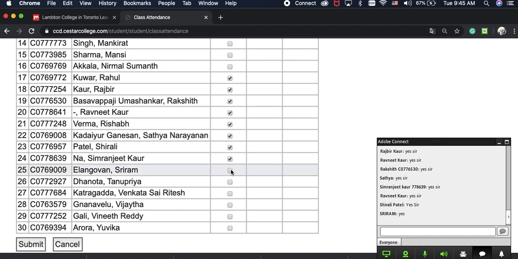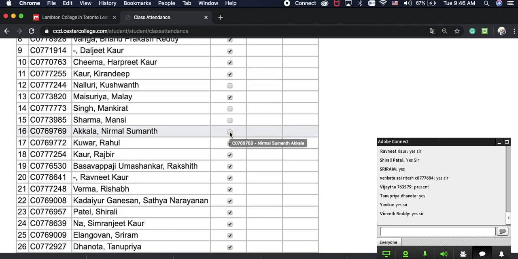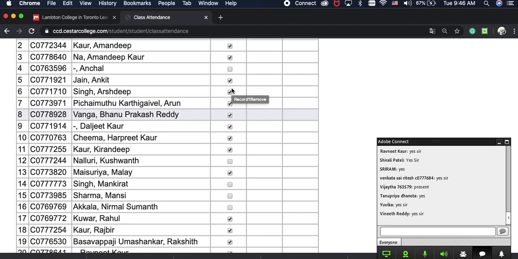Simran. Shriram. Tanu. Venkata. Vijayta. Vineet. Yuvika. Where's Nirmal?